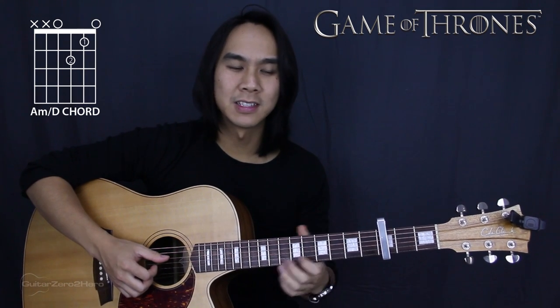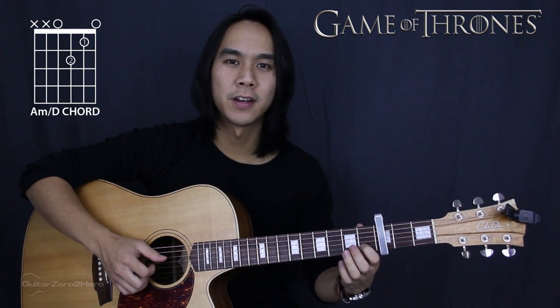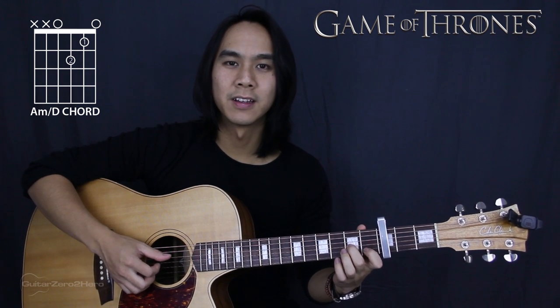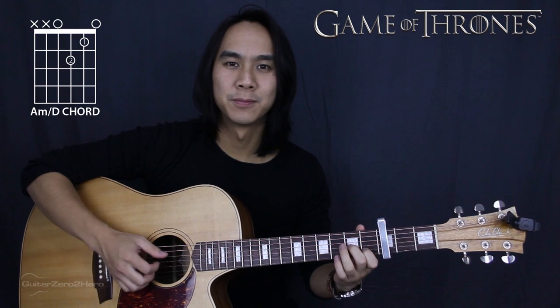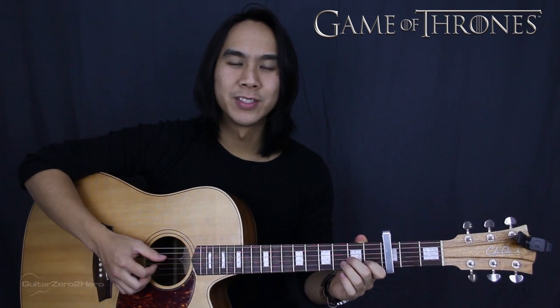Now for the A minor slash D, all you'll need to do is basically take your index finger, and that's on the first fret of the second string, and the middle finger goes on the second fret of the third string, and you're plucking from the 4th string all the way down, only those strings, and that's A minor slash D. You're not hitting the 6th or 5th string. And those are the 8 chords.